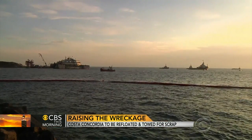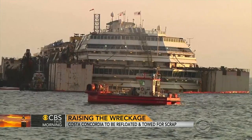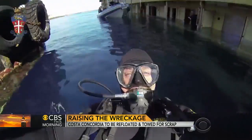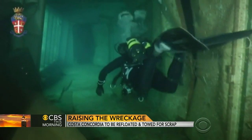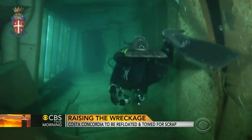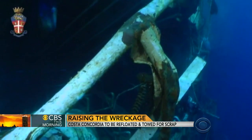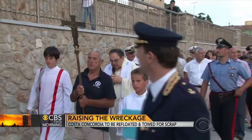Nick Sloan is the director of the operation. "Very big lifts, the 11-story buildings, 7-story buildings, over 800 tons, so a lot of heavy lifts in a short time." And only as the ship lifts can engineers be sure she still has the structural integrity to hold together under the strain. Divers have been moving within the wreck, removing what they can, but the remains of one of the victims, a crew member on the ship, have never been found.